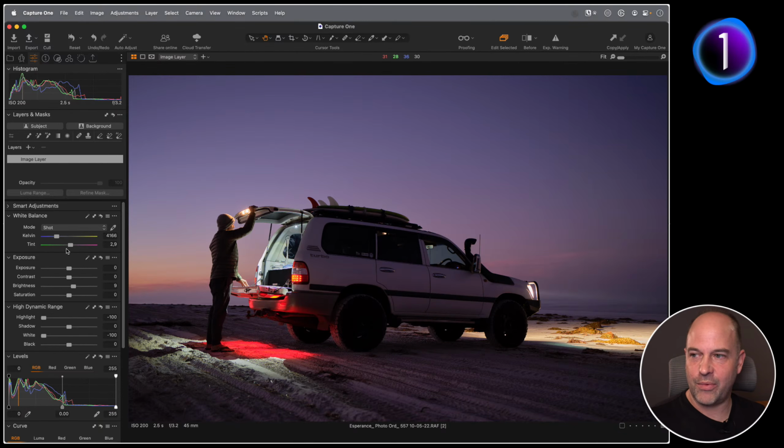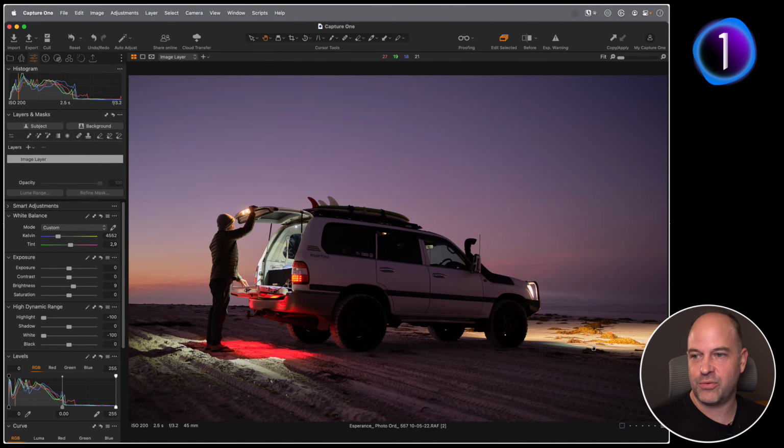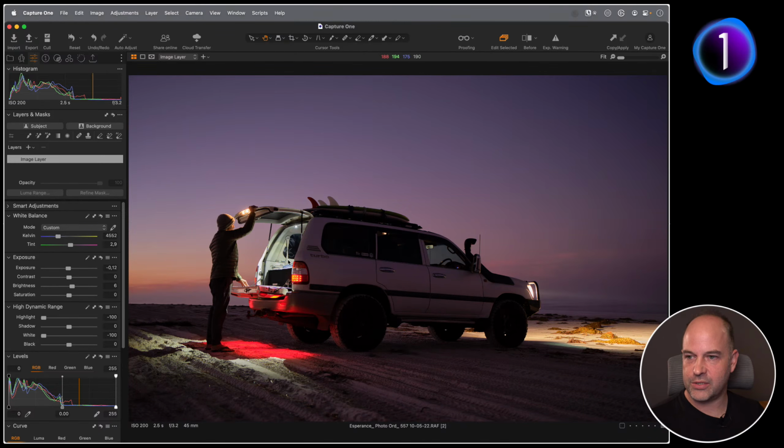At 6 in the morning, I would expect it to be warmer, so I'm going to warm that up slightly. And already, if we look at our before and after, just by manipulating those endpoints, it kind of improves a lot. In some ways, I don't mind that it's really bright, because if you were sat there on the beach looking at this, and you flatten everything off into a horrible kind of fake HDR look, it just doesn't look very realistic. So the fact that it's maybe a little bit bright is actually fine. But for the sake of authenticity, I'll bring that down a bit as well.